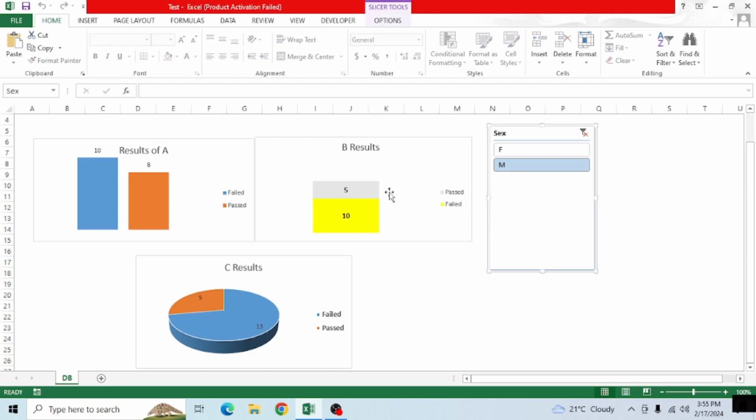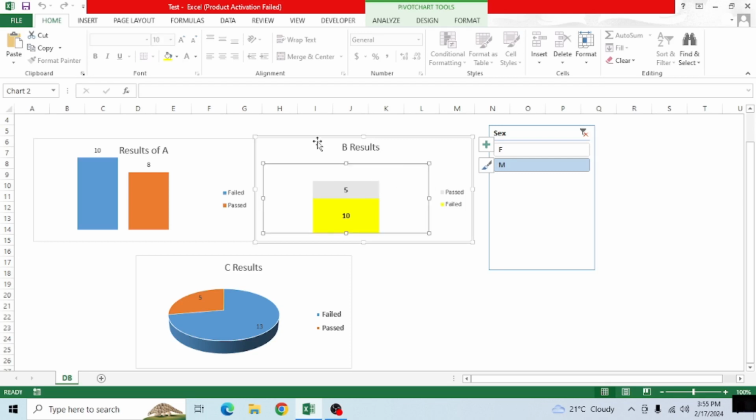Right now it is on. Why are we hiding? You might be asking, why didn't we delete? If you delete those sheets, you will not be able to connect to this particular item, because that pivot table is still active. That is why I can press female, it changes. I press male and it changes.